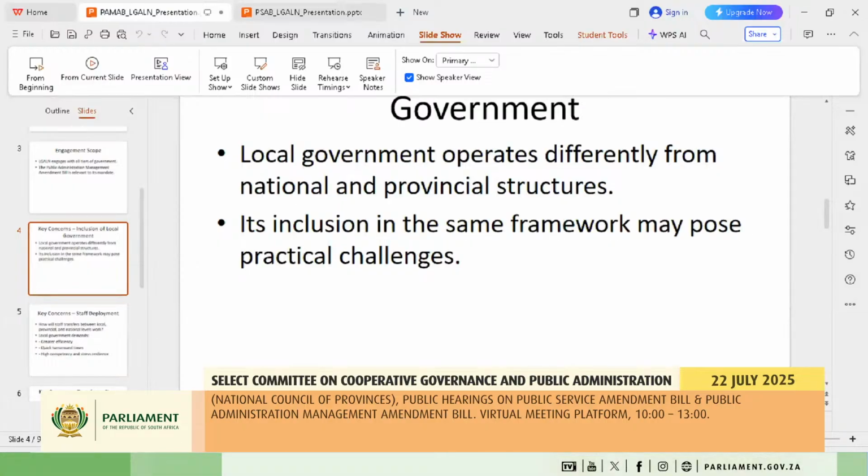Our key concerns were that, in national and provincial government, the job functions would be more closely aligned. However, in local government, the duties are very much time dependent. Things have to happen in real time. So if people are seconded from national and provincial government, they would have quite a problem adapting to local government. The whole system is completely different, and there's been a lot of politicization in the national and provincial governments.